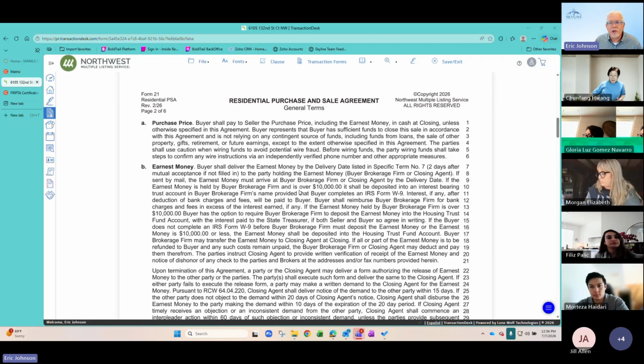Gifts, if your client is relying on gifts from anybody, unfortunately, I've seen this happen twice in the last year, and that is where parents or other relatives have agreed that they were going to give their client a substantial gift that was going to allow them to close on the property. And I don't know what exactly the dynamic was between those parties, but for some reason, one of them decided, you know what, we're not giving you the gift after all. Well, they're already under contract. They are dependent upon whatever it is, and in one of them, I remember it was about $100,000. They were dependent upon getting that money in order to close.